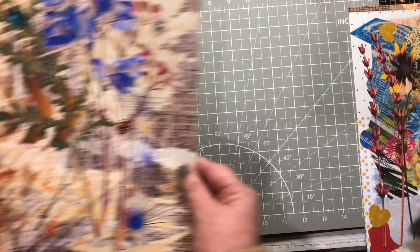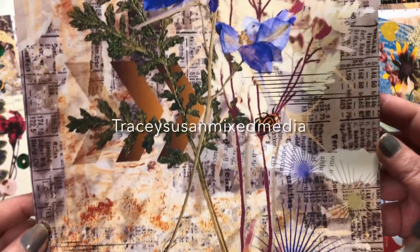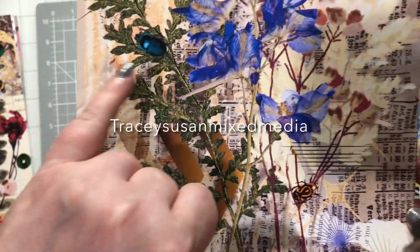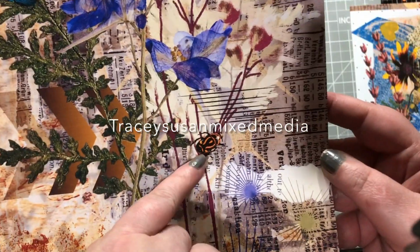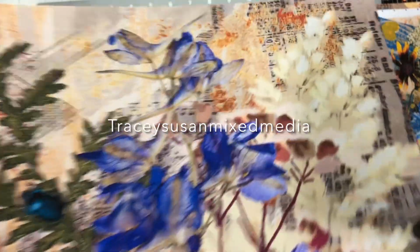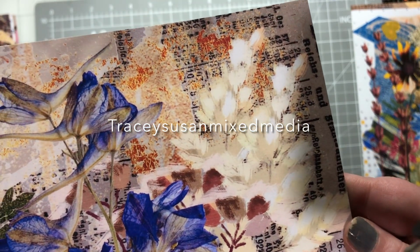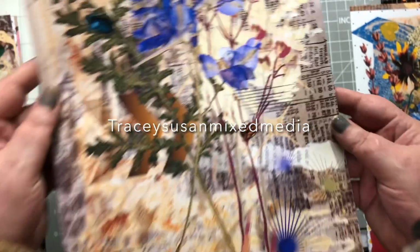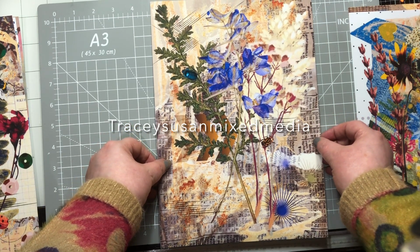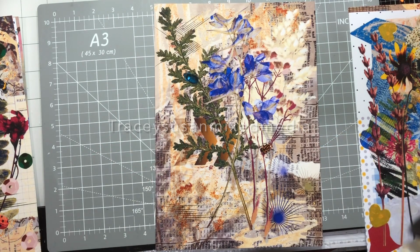And we've got this one, which is very vintagey, and that's got beetles on it. There's one there and one there, but that's got a lot of, let me see if I can get it in there, a lot of texture on the background to bring it up. See if I can get it right in. There we go.